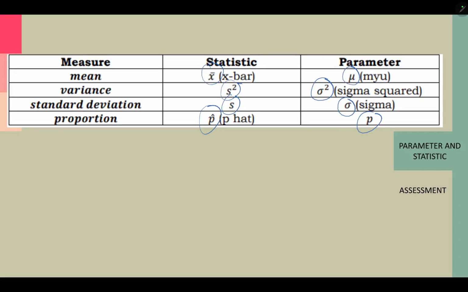Those are the measures obtained from the population. So they are called the population mean, mu; population variance, sigma squared; population standard deviation, sigma; and population proportion, phi. So when you encounter these, you know already where it was obtained. Before, if this is not yet clear to you, you could use them interchangeably.